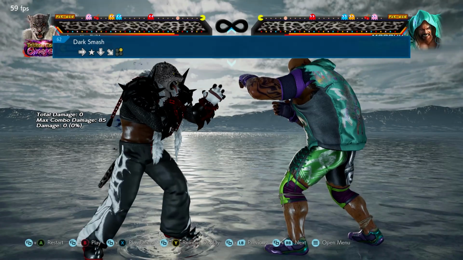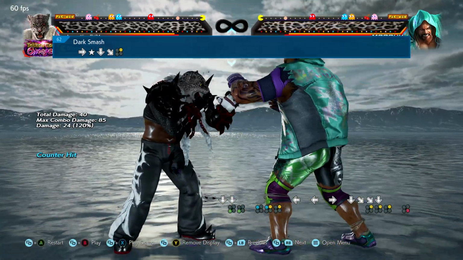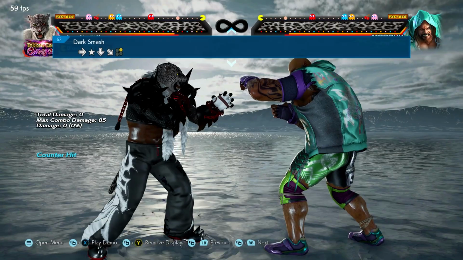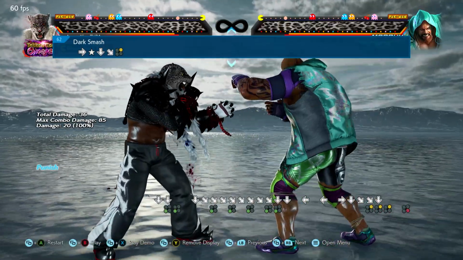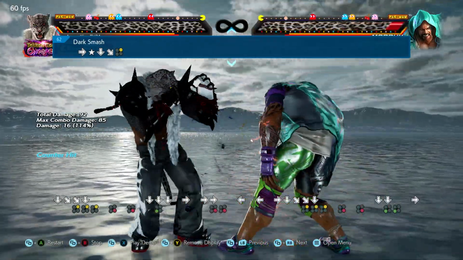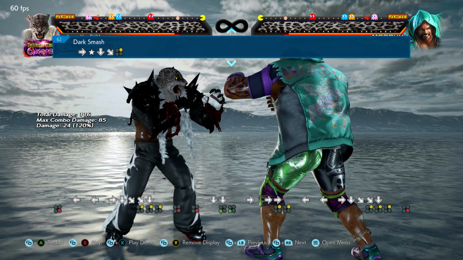And also, here's another example, to space your opponent out. And most of the time you'll get a counter hit, as per example.